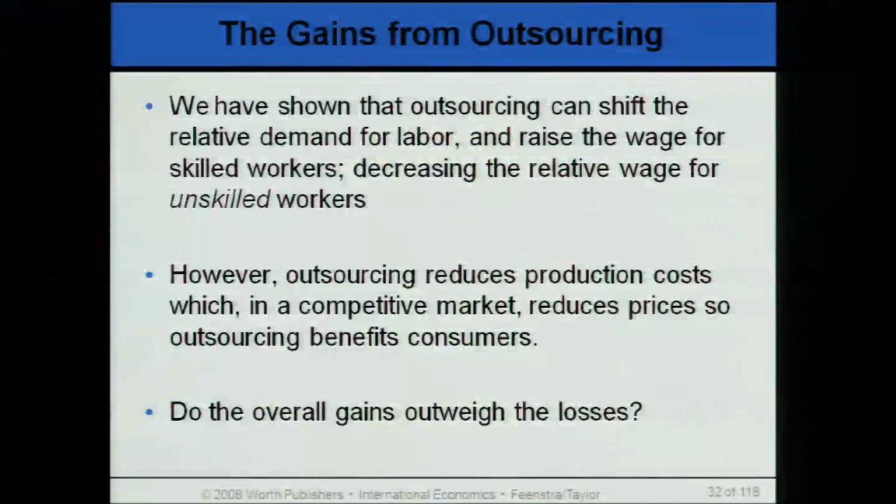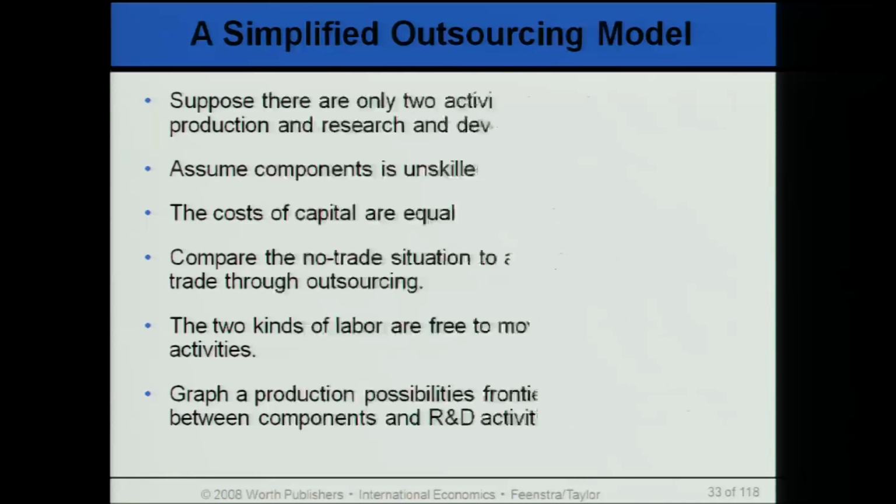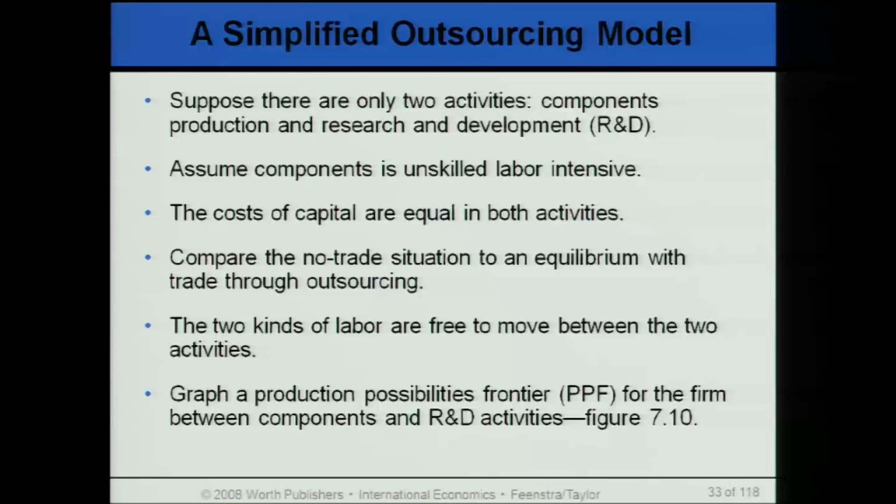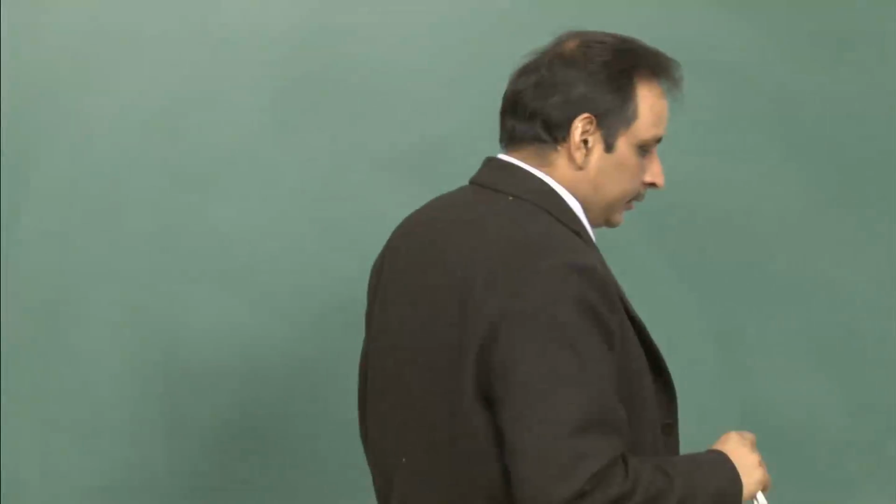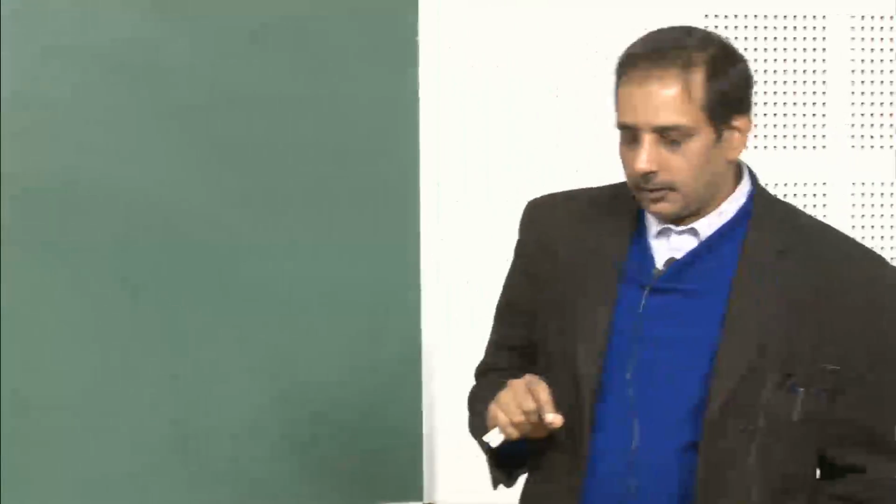Does the overall gain outweigh the losses? So, now we move to the next section. The next question is the gains from the outsourcing. Now, here you will see that when I describe the gains, I will take the Heckscher-Ohlin model. I will bring the Heckscher-Ohlin model in the picture, because here you would assume that there are two countries, there are two products and there are two factors of production.